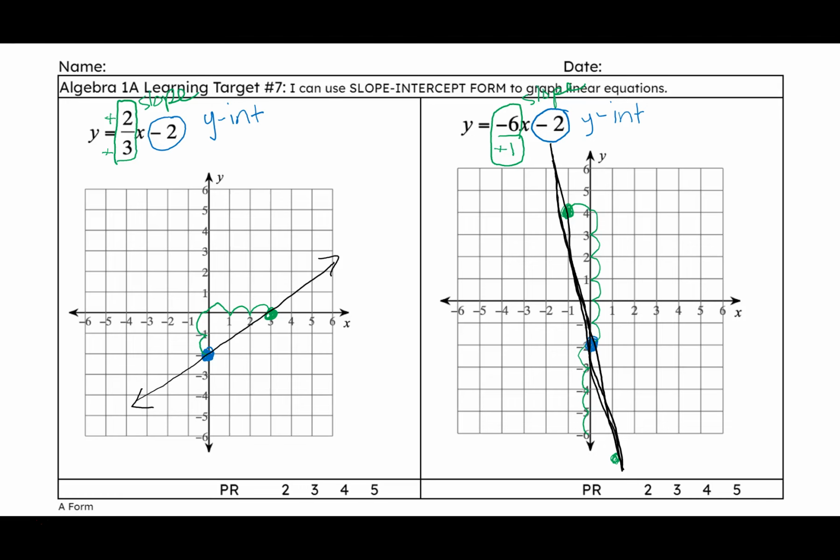So 2 things to graph a line. You need the starting point. That constant at the back that does not have the x attached is your y-intercept, tells you where to start on that vertical axis. And then your slope, that coefficient of x, that will tell you directions how to get to another point. Whether you follow the directions forwards or backwards depends on where you are on the plane and if you have room to move in that direction. And don't forget, if you see a whole number, you can always put it over +1 to turn that into the traditional slope ratio that you need.